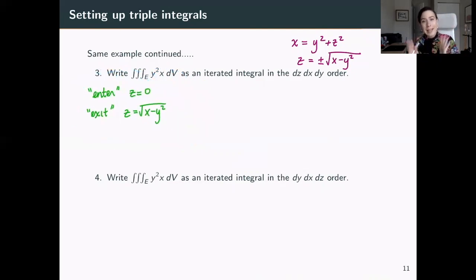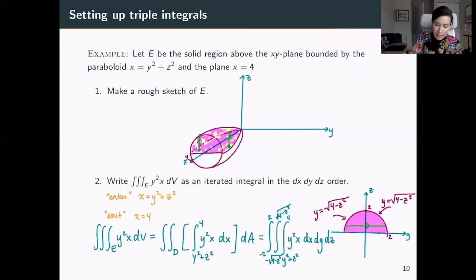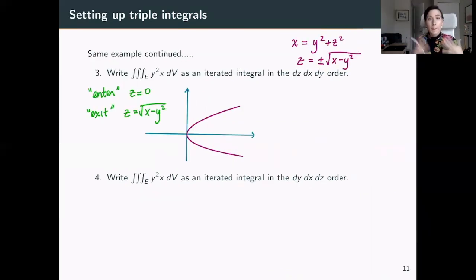This gives us our places to enter and exit, and now we need to set up the rest of the integral by again looking at that projection. Here we want to take our surface and project it down onto the xy plane. And if we project, we're seeing that we're getting this shape down on the xy plane, which I'll go ahead and draw on this next slide. By projecting that surface down onto the xy plane, we can notice that we get this kind of shape.